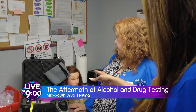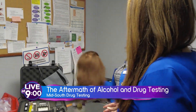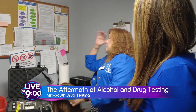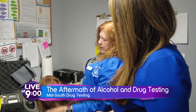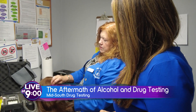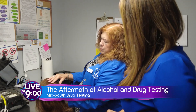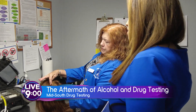And you tell me — I know we have a little mannequin here — what do you have that there for? Well, this is a hair test. We're going to go through how we do a hair test. We have to use about 200 hairs, and a hair test is going to go back about 90 days. Every half inch of hair goes back 30 days. When you're looking at this, you take it from as close to the scalp as you can. The lab's only going to test an inch and a half — the closest to the scalp.